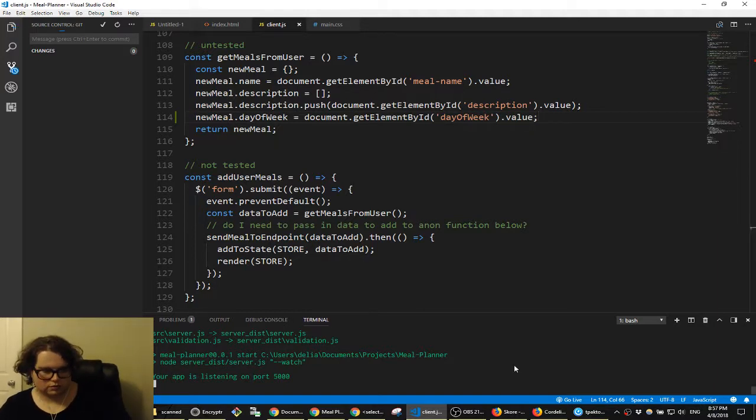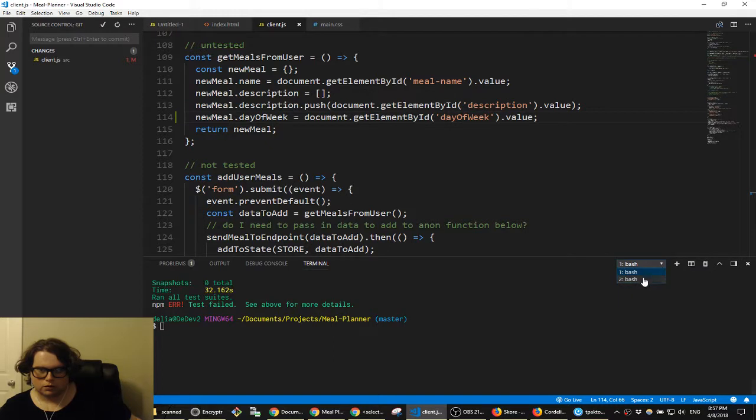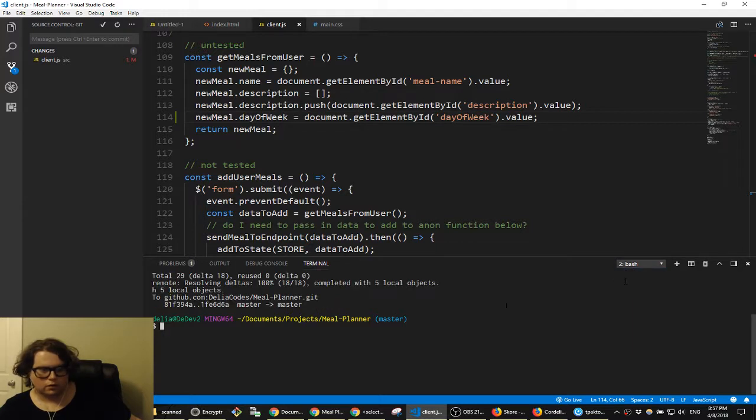And let's kill our server, make sure MongoDB is running. Okay. We're going to run our MongoDB here.